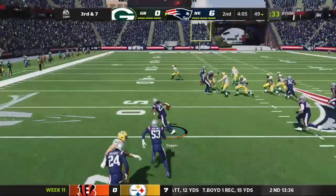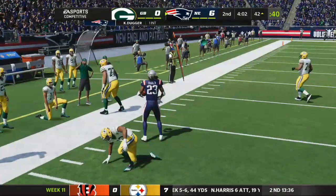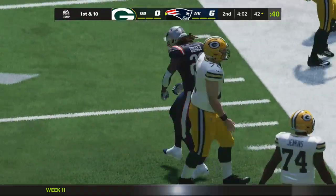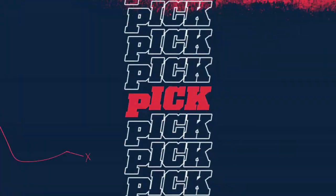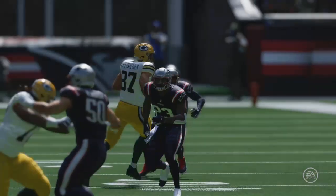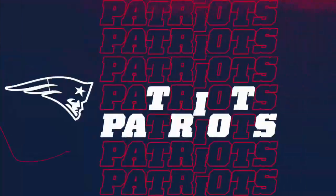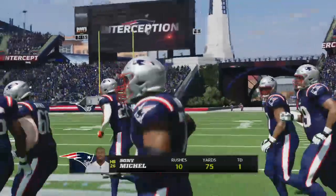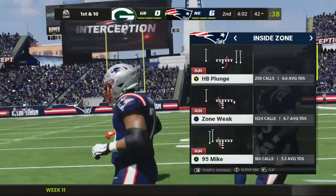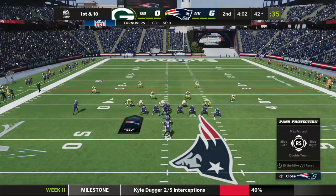Into a double team and it's intercepted. It's Kyler Duggar who picks it. And the return this time will go out to the 42-yard line. Certainly not his best throw that time, and not a good time to make it, Charles, when they were in nickel with 5 defensive backs on the field. And that's exactly why you have those 5 DBs out there. You want extra speed on the field, guys who have ball skills and understand what the passing game can do, and gives them a chance to react and make a play on the football, and they take one of those away.